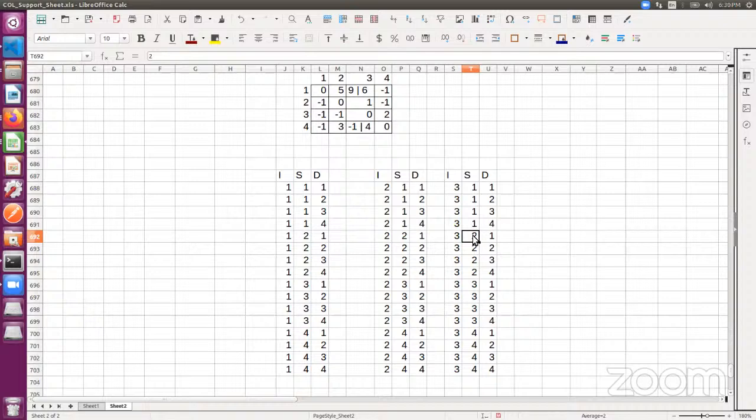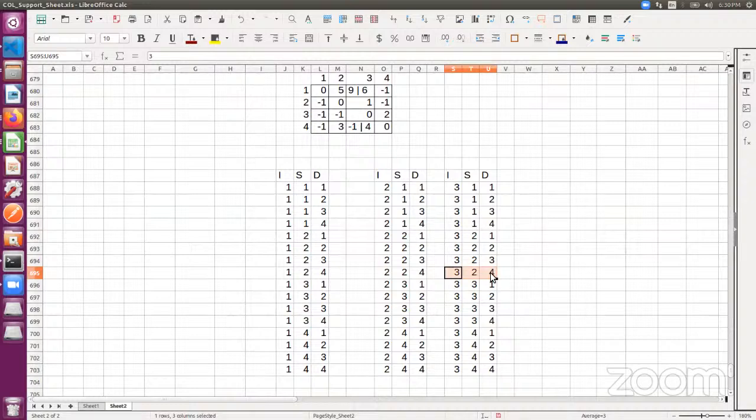And here, 2 to 3, there is a path, so we can consider this. Okay, 2 to 1, there is no path. Through 3, let us see whether there's any path. 2 to 3 is 1, whereas from 3 to 1 there is no path. So this is not going to work. This also we can avoid. This also can be avoided.